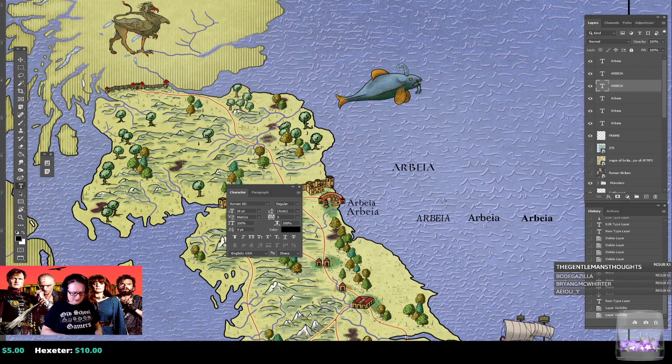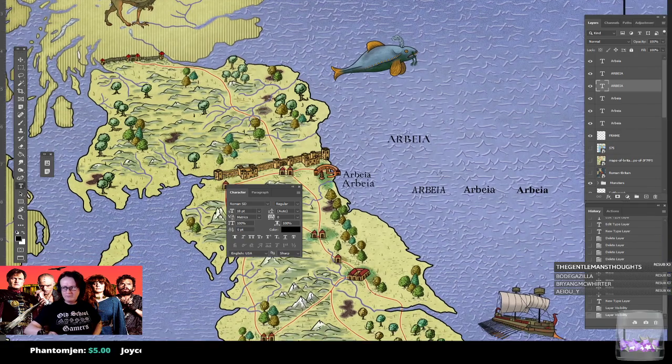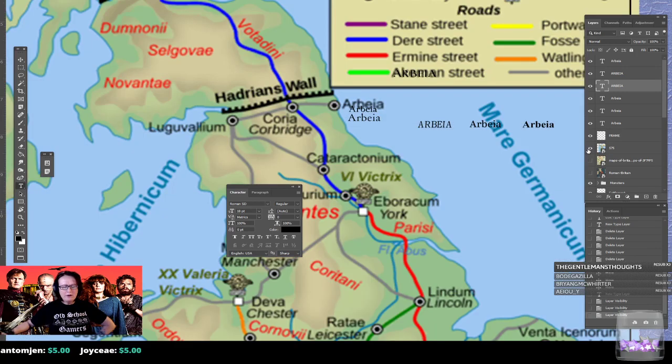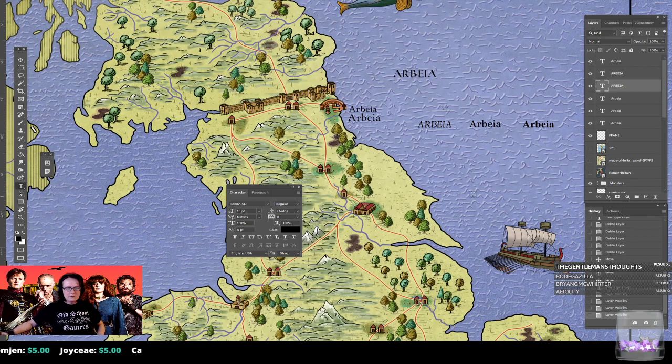All right, I want to test this out. Arbaia. Settlement. Rome. Arbaia was a large Roman fort in South Shields, Tyne and Wear. Now ruined, and which has been partly reconstructed. Okay, so it doesn't have an English version of the name. All right. So I really actually want to experiment with a name under a name. Okay, so let's do Eboracon. Right here.